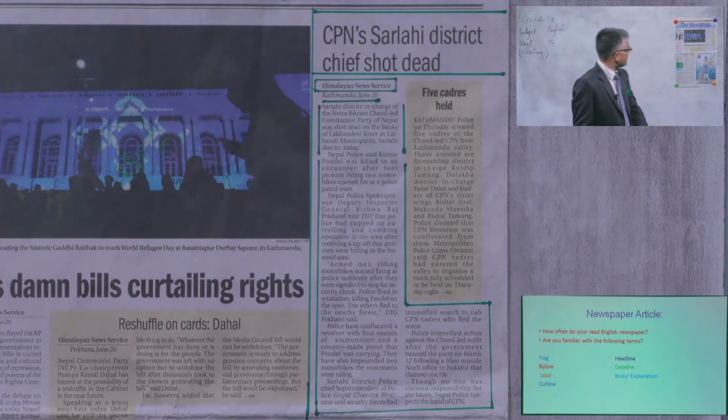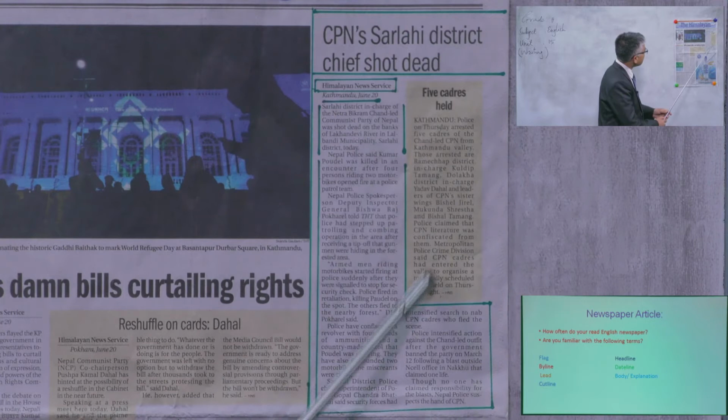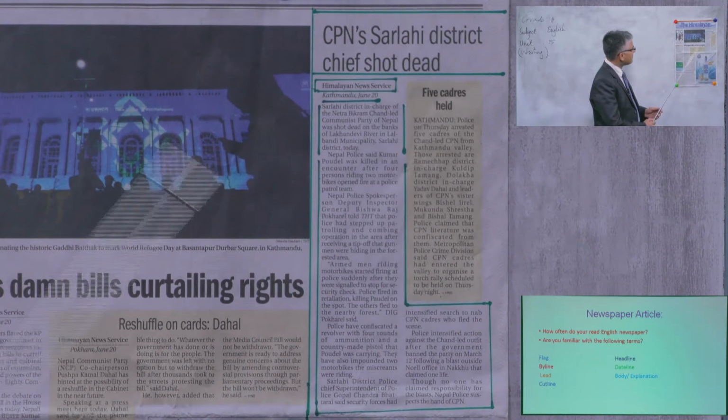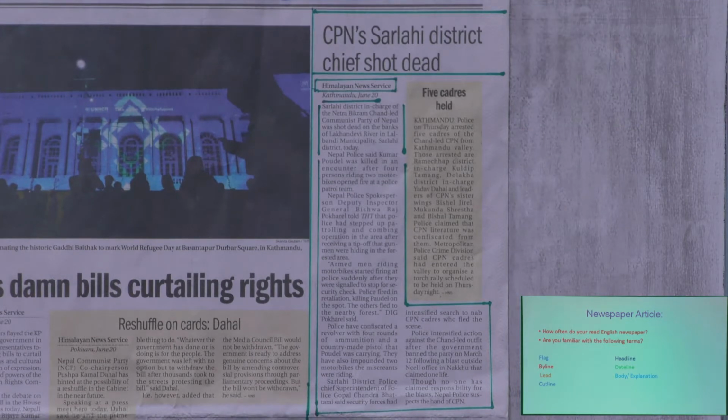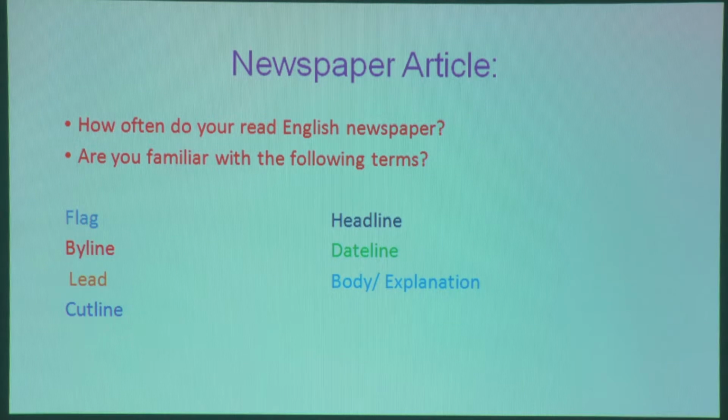Sometimes there could be pictures within the body of the article, and the caption for them is called a cut line, but a cut line is not always necessary to mention. We can see a cut line here too.